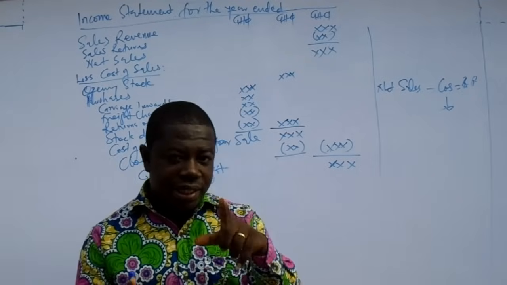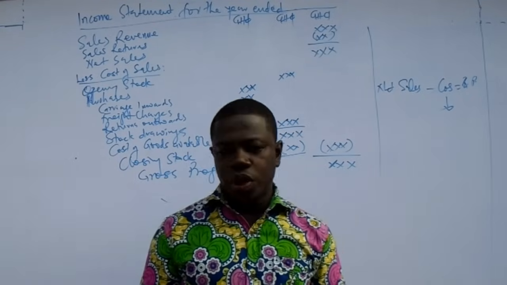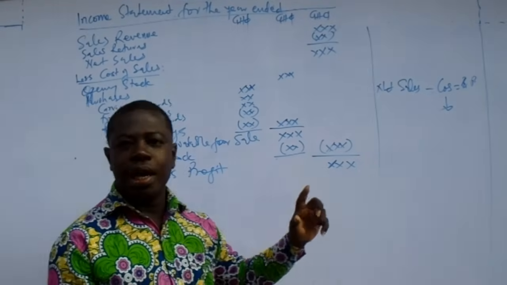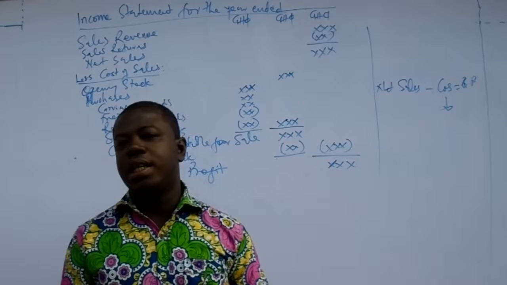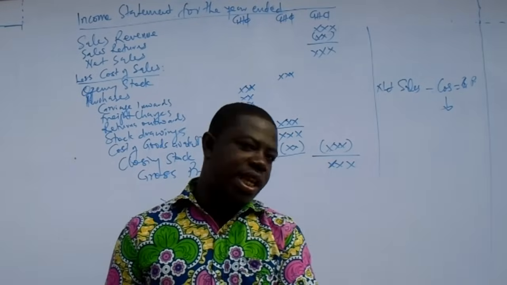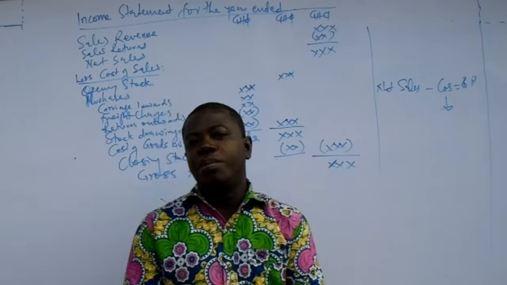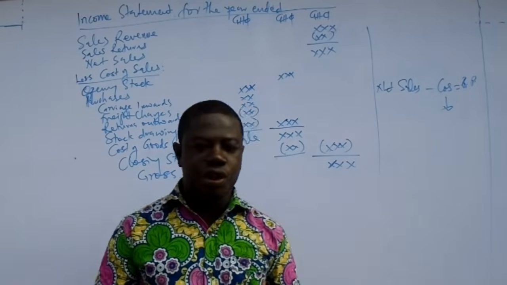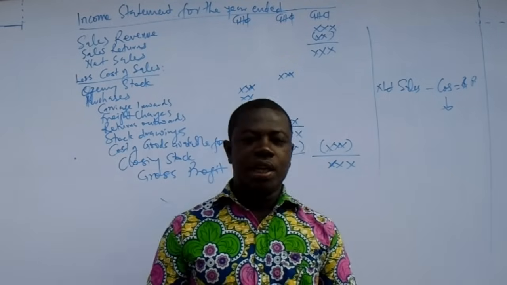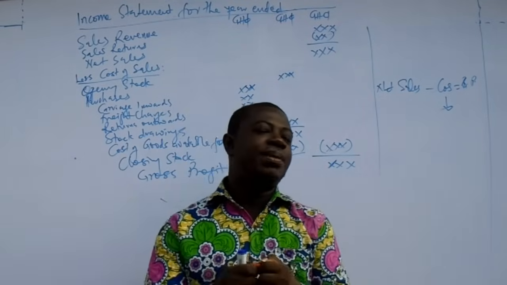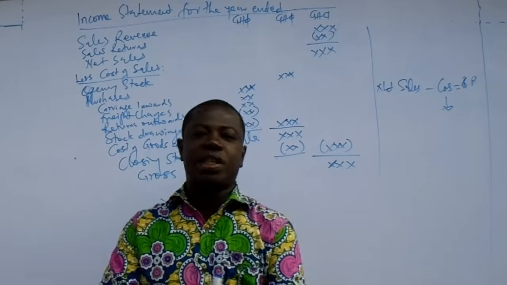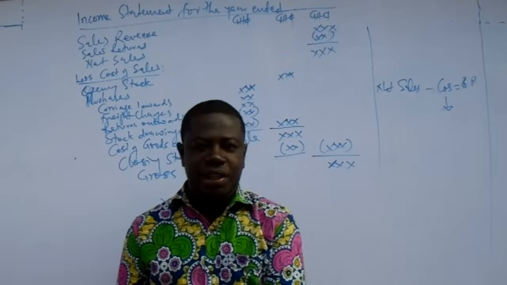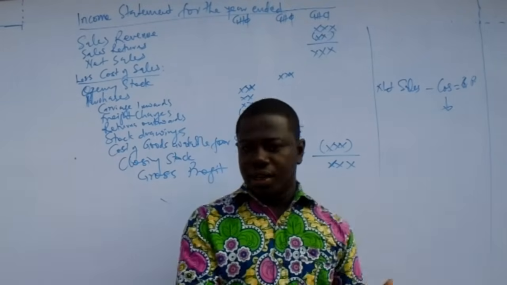All right, now let's take this as well. Now let's assume, there are times where the cost of sales may have a different adjustment, in the sense that you can have wages outstanding alone. That is not mixed up with salaries. Now remember that in a typical financial statement for a sole trader, there are times you will see salaries, there are times you see wages, and there are times you see them combined as wages and salaries, or salaries and wages, whichever way they will put it. Now let's take note that wages is a direct expense, but salaries are indirect.